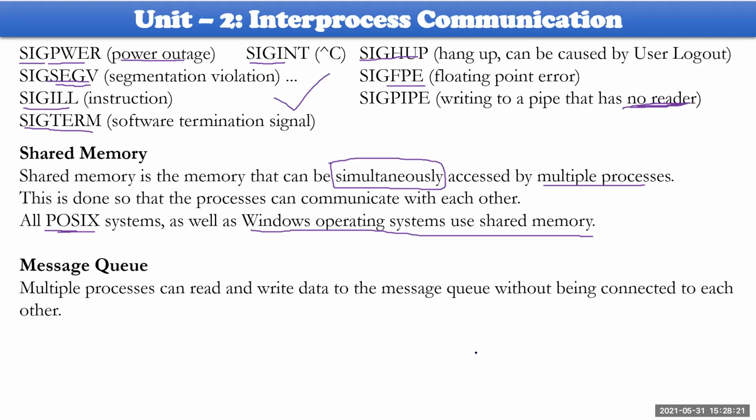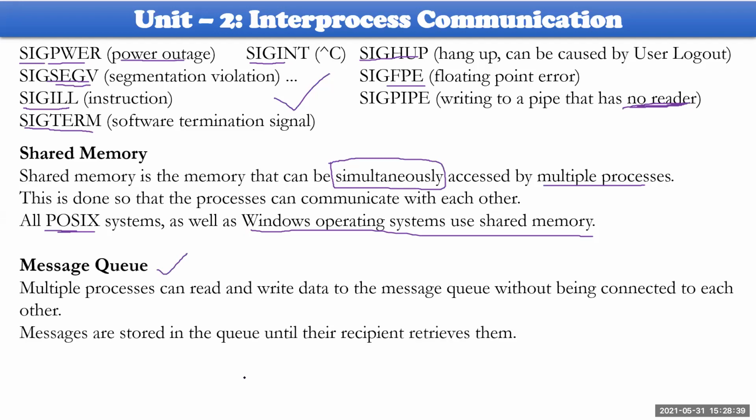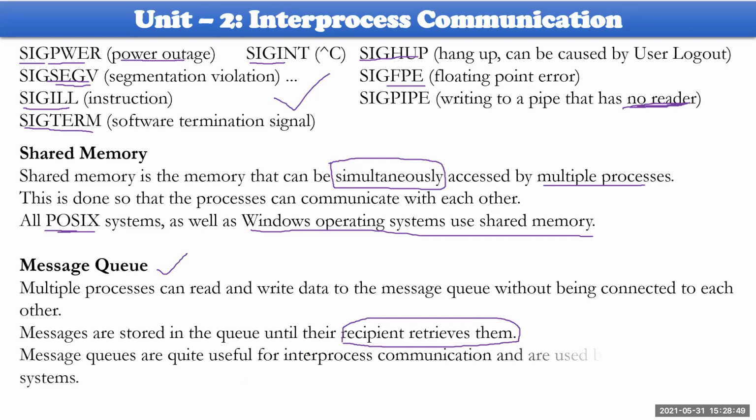This message queue is always trying to send signals: what kind of errors, whether data has been successfully received or not, whether there are any interrupts while the data is being transmitted, something like that. All those things come under these message queues. Messages will be stored continuously, and they will be sent to the recipients or receivers. Of course, this has been used by many operating systems in interprocess communication.